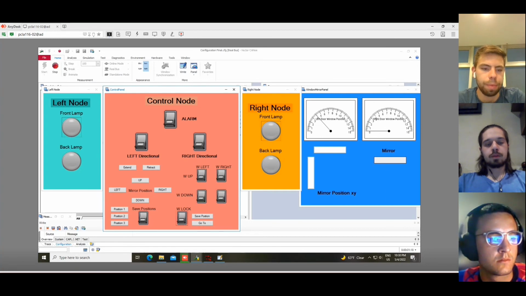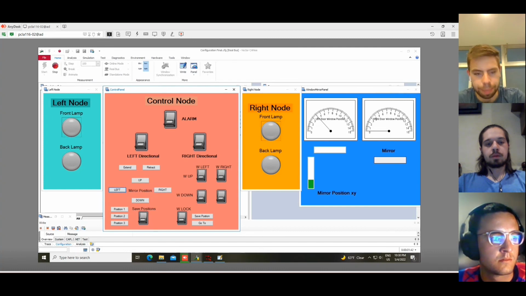And then for the mirror positions, which are measured by the bars, the vertical one is for the Y position and the horizontal one is for the X position. We can raise the mirror, bring it down, bring it to the right, and then bring it to the left.